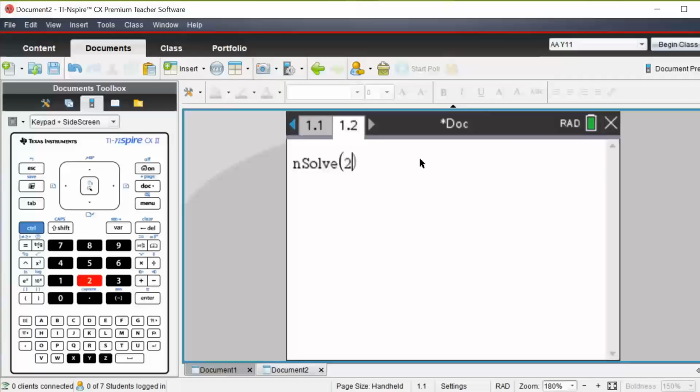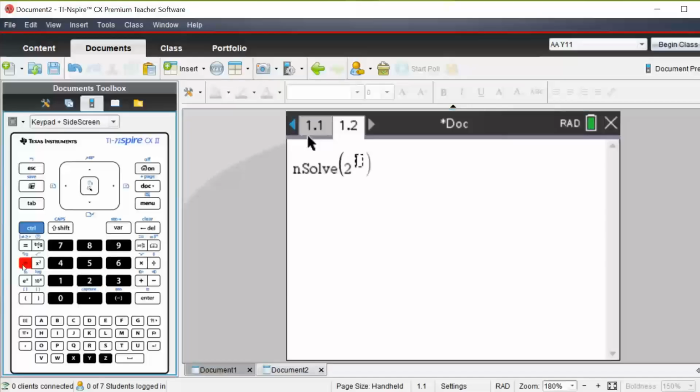I would like to solve the equation 2 to the power of x is equal to 3x, and we press comma x. And I press enter, and I get the answer using float 3 because it is a decimal answer. It is 0.458, which indeed is 3 significant figures.